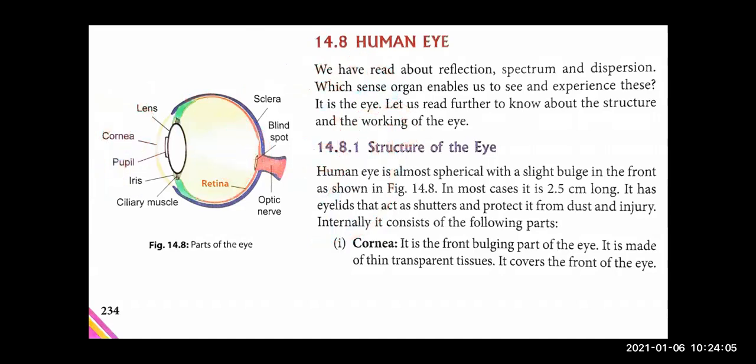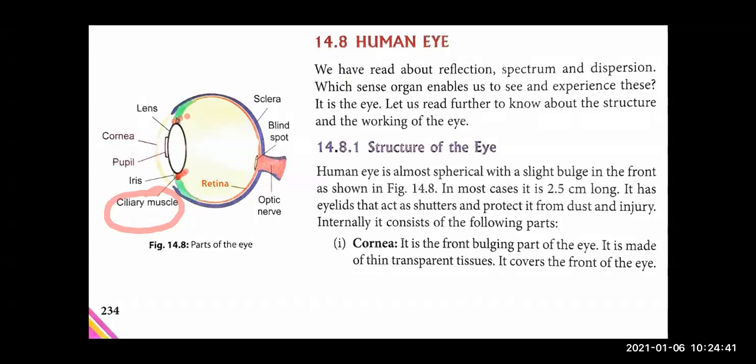Now let's move to the next topic, that is your ciliary muscles. So ciliary muscles, here you can see some black color, this part. If you see carefully, children, these black color muscles, they are holding the lens. In our eye, we know we are having the lens, right? Your convex lens. That lens needs a holder to keep it in place. So who is going to do that work? It is the ciliary muscles which hold the lens in its position.